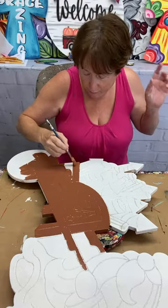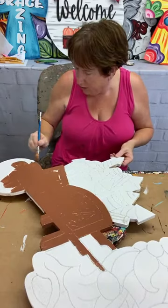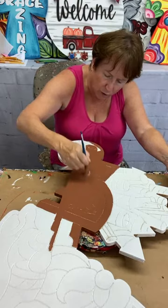That's not even possible. So I'm going to paint my little wheelbarrow guy. I thought about doing this in reindeer brown, but I kind of like the idea of going a darker nutmeg color. We're going to see how this turns out, y'all. Of course, I've got my mop brush, and I am just putting a lot of paint on here because I'm just base coating right now.